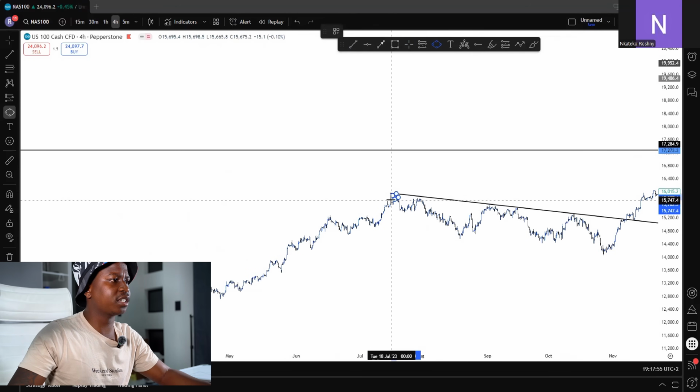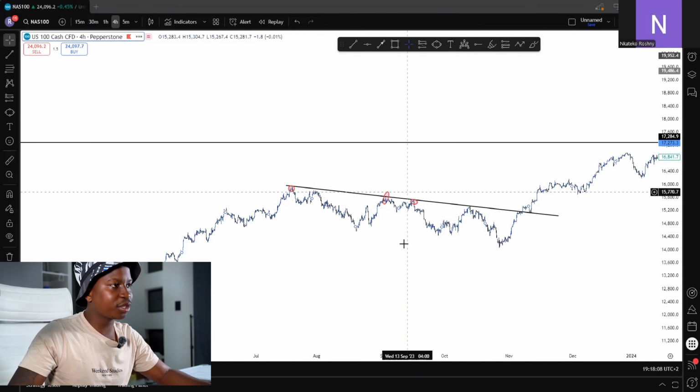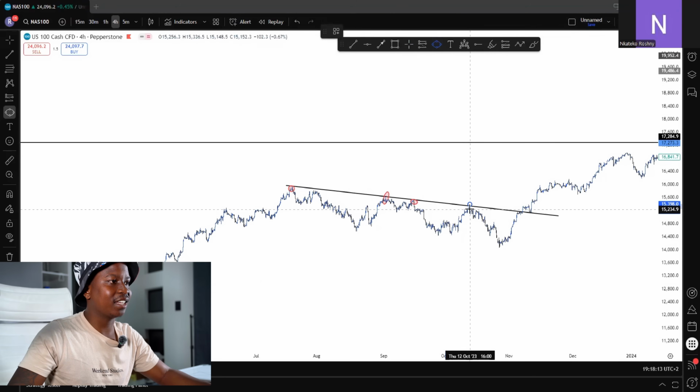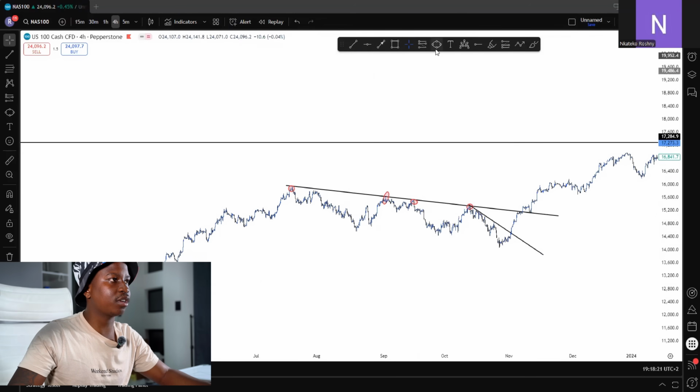Understand? This is our first touch, and I told you that it's possible on the fourth touch to actually respect as well, because the only way we can see a change of direction is when the trend line is broken. Third touch, there it is, and then clean down, and then we can count from this point and say first, second, and then third again. We're killing. Understand? Again, clean down, and then once you're in some interest like that, you just have to draw your trend line again like this, so that you know where you're going to edge your trade. You're going to edge your trade on your third touch again. Third touch, clean again. Understand?